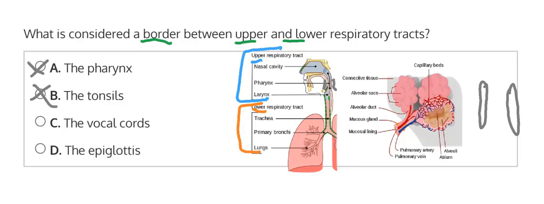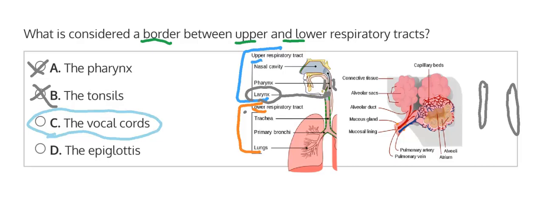Option C are the vocal cords, and you might note on this diagram that the vocal cords are your larynx, and the larynx would be located right over there. You can remember that the larynx is the voice box or the vocal cords, because if you think of someone who has laryngitis and their voice is very raspy, they might sound like this because they lost their voice. That would be laryngitis related to the larynx, which is the voice box or the vocal cords. And as you can see in this diagram, the larynx is the last feature of the upper respiratory tract before it becomes the lower respiratory tract, and therefore this is likely our answer of what is considered the border between the upper and lower tracts, and we would go with option C.